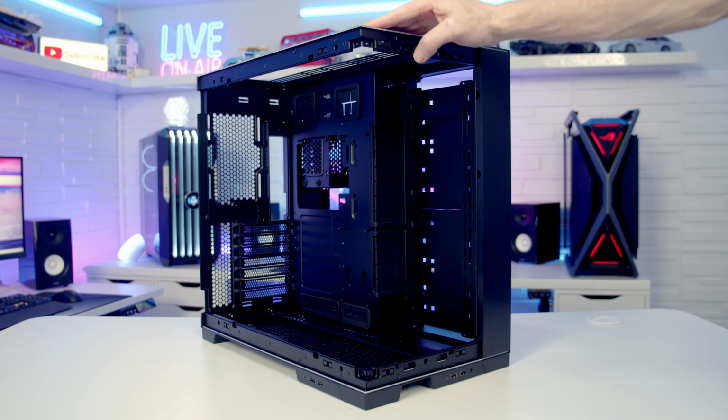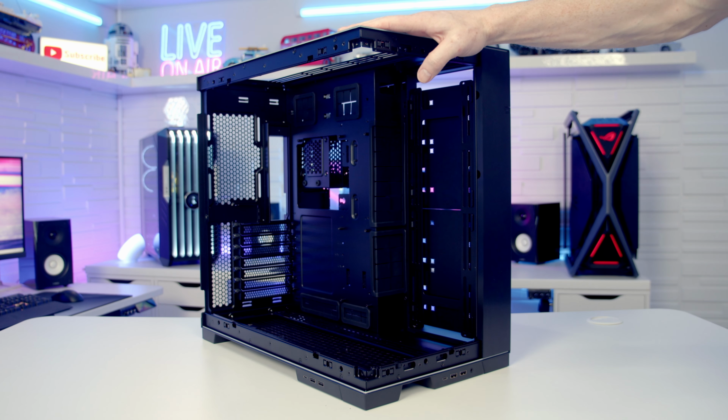If we leave aesthetics aside for the moment, in terms of build quality, I think Lian Li have really improved this case as well. The tempered glass panels feel much thicker and better built, and the mechanism for putting them on and off is definitely better. The option for removing that front pillar makes a real difference in terms of the aesthetics, but you don't seem to lose anything in terms of the structural rigidity of the case, which is a really good achievement.